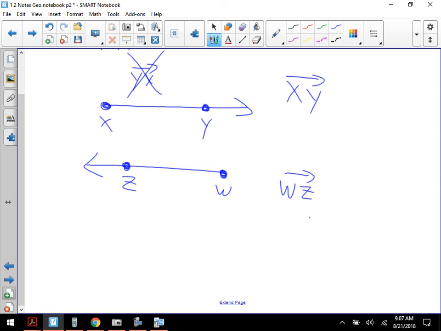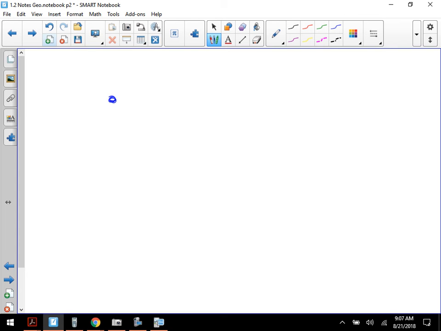And then lastly were the segments. When you have a segment, the segment just has a start and a stop. Let's say it's MN. It's a start and stop. From here to there, from there to here. It's segment MN. How we would write that is this: MN, with the bar over the top.